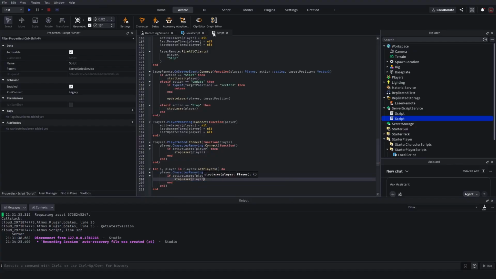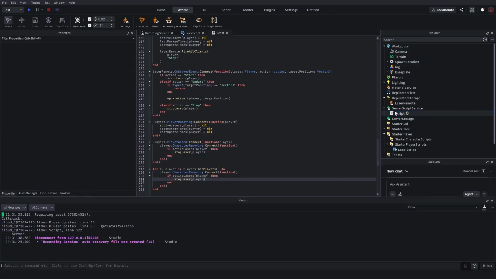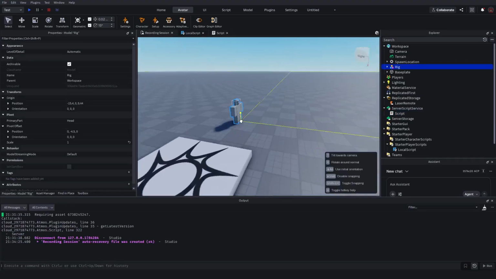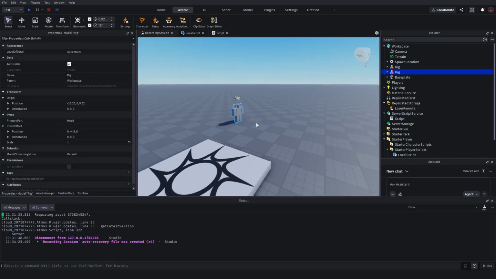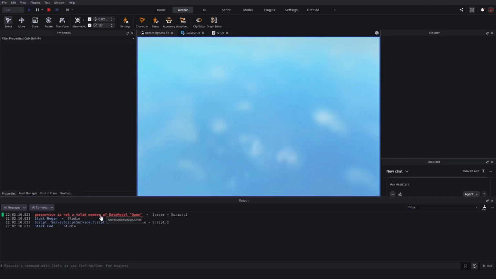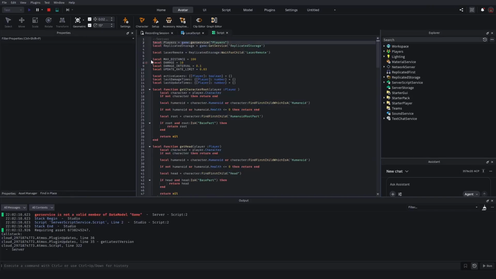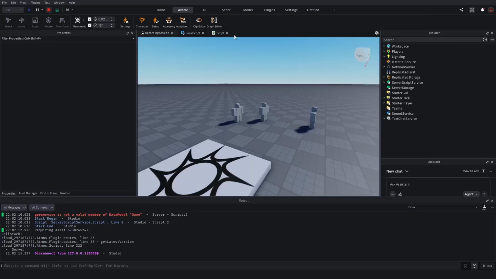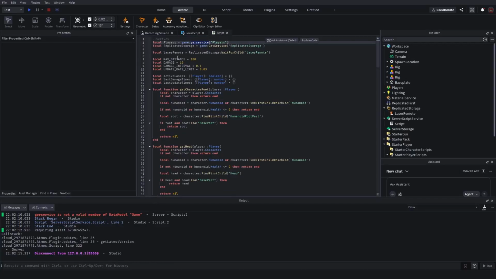So here we're going to go ahead and remove the other script just to show you that it works. Now if we go ahead and playtest the game and like shoot out this rig, make a few of them. Go ahead and playtest. Oh, we had a little typo. Game get service players.